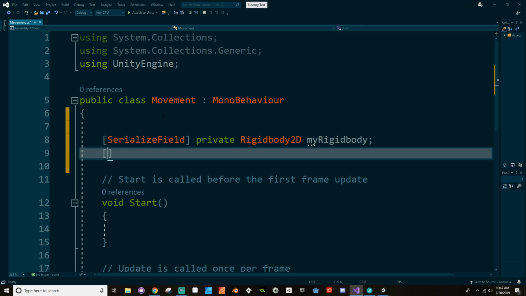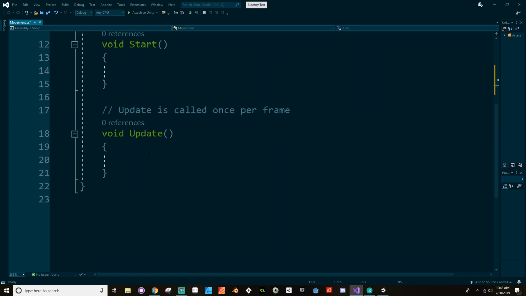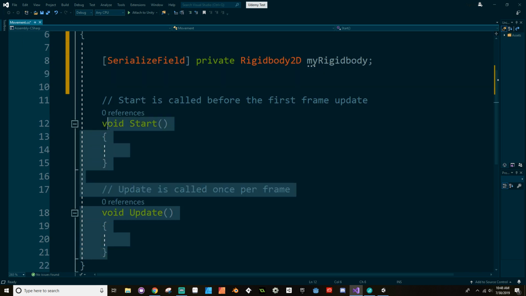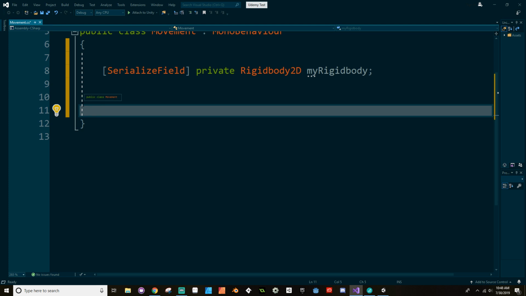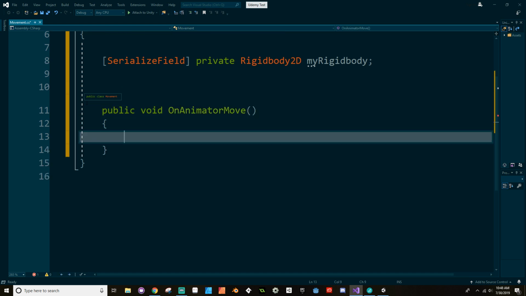And we should also have, I don't think we need to have a speed here. This isn't going to need a void Update or a Start. Instead, we'll just have a public void Move.